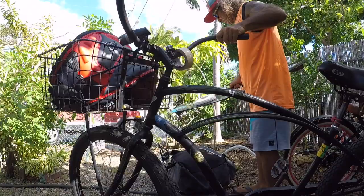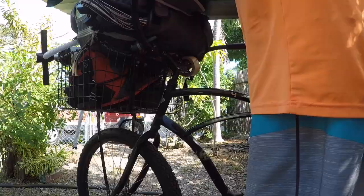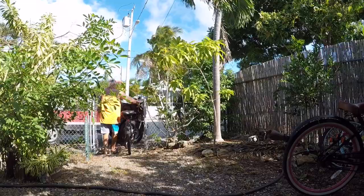Now, if the wind's blowing east down here, we head to Smathers Beach and meet up with the whole crew. If it's not, I'll bike down to the boat and see what's going on and head out into the flats. And the great thing is you never know what you're gonna find out there. Even just a ride is a great one.